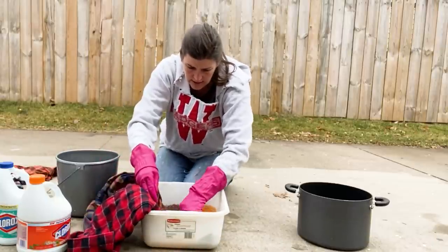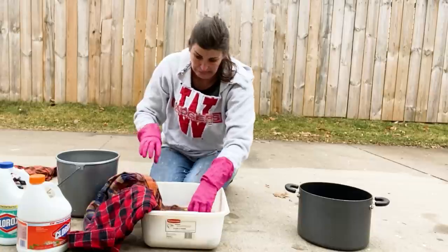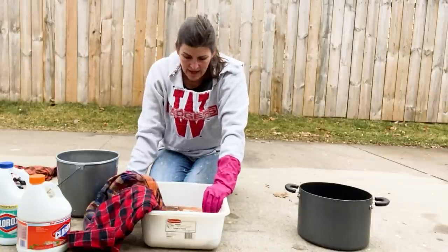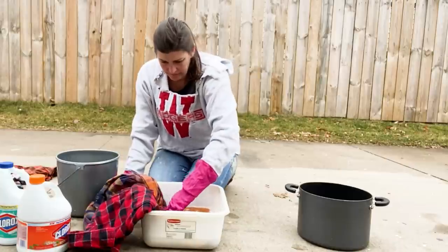Let's see. This one does not look like it's doing anything, but it's making the water really kind of funky. All right, so that is kind of a waiting game at this point. Okay.